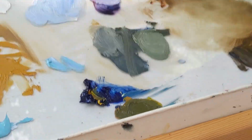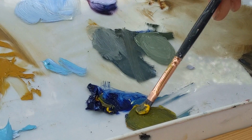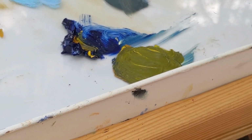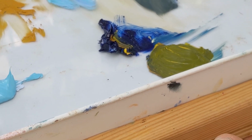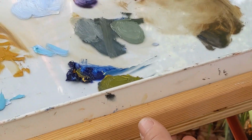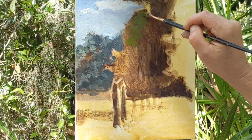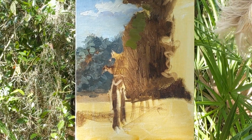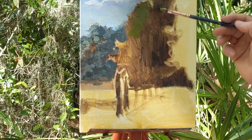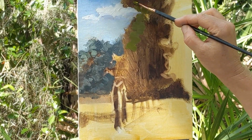But it's still pretty dull. I'm going to have to go with more cadmium. There we go. I want to save my pure cadmium mixture for my foreground grass. So I think that's a good mid-tone. That's good for sculpting my tree shape. And I'm going to add a little bit of that solvent-free liquid to it that I have today. And we're going to come out here.